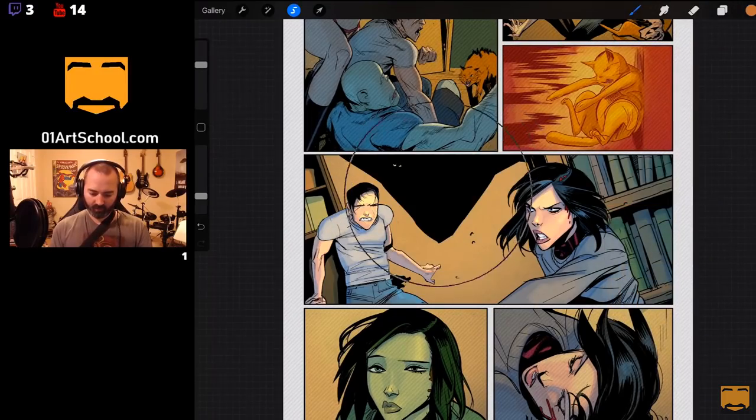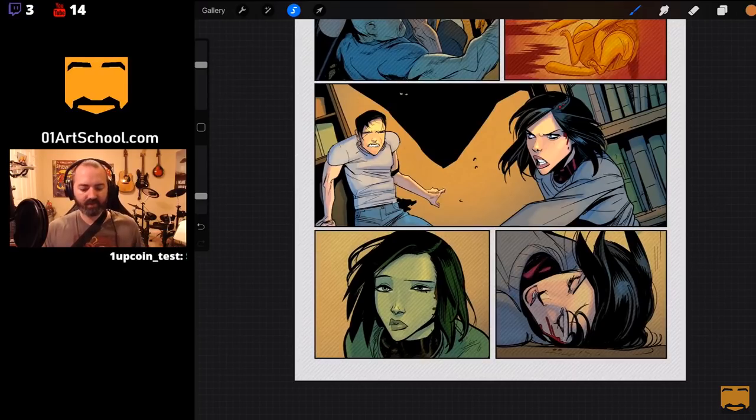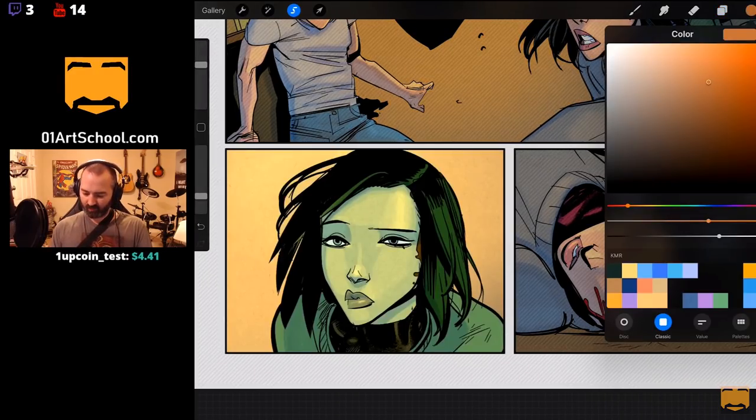I can't remember where I picked this up using overlay. I think I accidentally used it one day doing something, and it was like, oh, this kind of looks like something cool. I should roll with this.